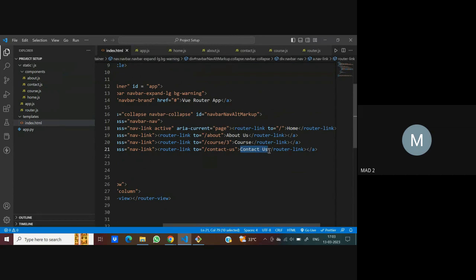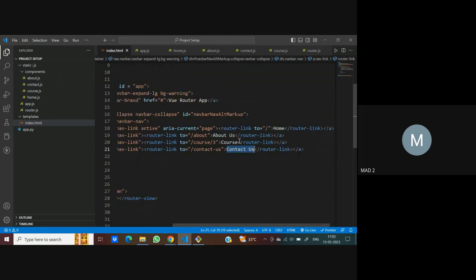Let's say I have a need where I need to change the links on the navigation bar based on the state of the user. For example, if the application requires the user to be logged in, what I want to show to the user in the navigation bar, if the user has not logged in, is, let's say one is login, the other one is going to be only about us. The rest two links I don't want to show to the user if the user is not logged in. How do I achieve that?